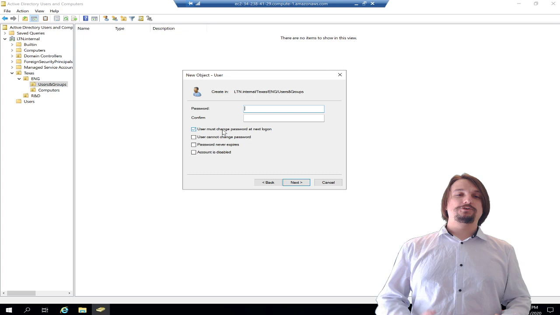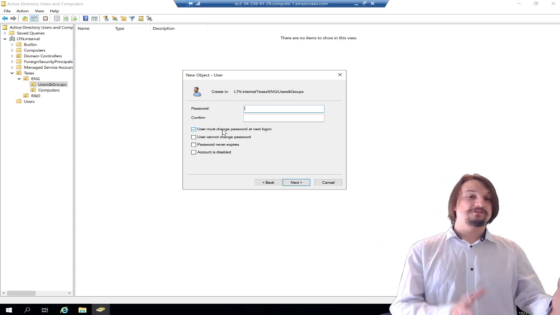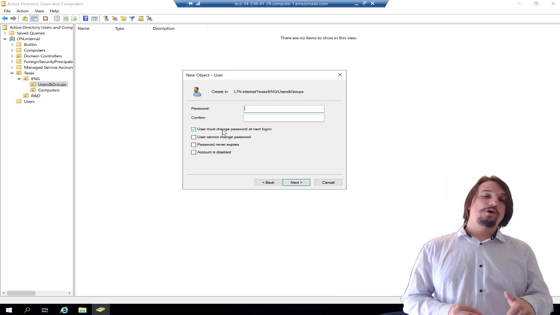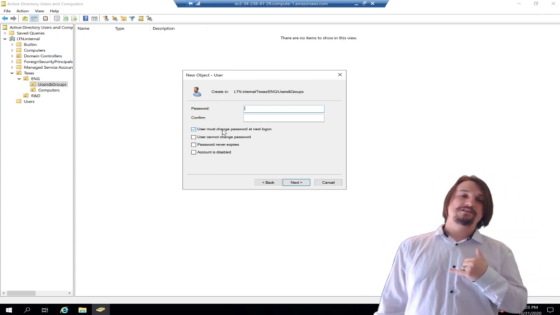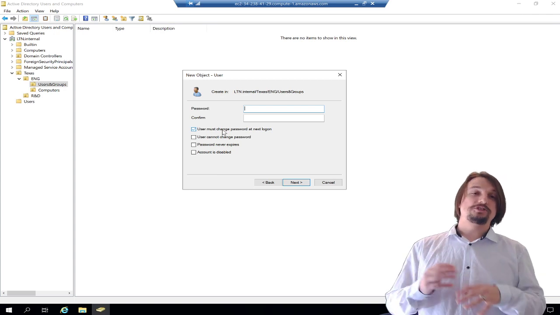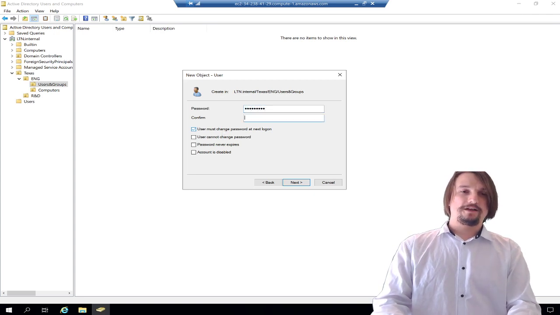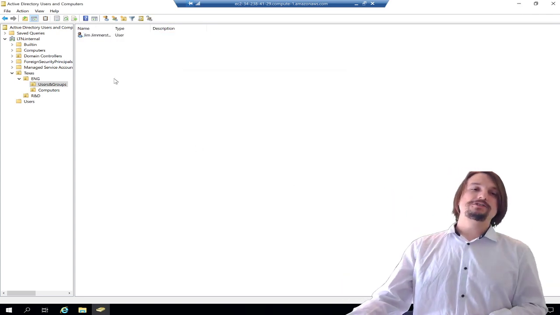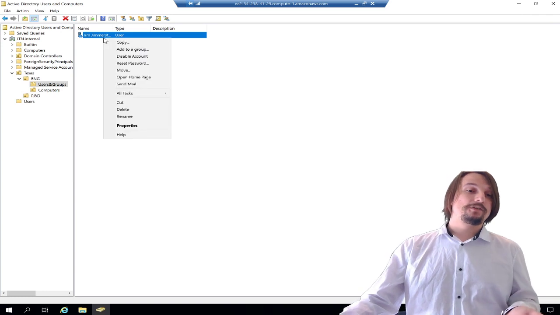So this is for the initial call, and I would recommend doing it in a call where you tell the user, if you don't have an automated process for the setup of the user and it can't just already be done in a web form, that you call and you say, hey Jim, how you doing? I got your new account set up and the temporary password is this. You log in, he logs in, and it prompts him to change his password. So guess what? Then the responsibility is on him to remember his password. So we're going to go ahead and give him a good old trusty password for initial logon. And there you go. We got our first user. So this would happen over time as people get hired and even let go or leave. You would disable them, right?